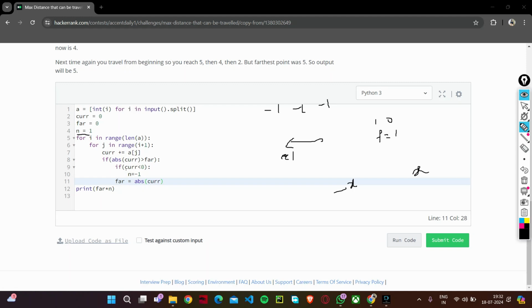If the current variable is at a negative position, which means it is on the left side of the origin, n gets updated to -1. So at the end of the loop, if n equal to -1, then it indicates that the farthest point is at the left position. So we will simply print farthest point times n, which means if the farthest point is 5, we will just multiply it with n. So the final output is -5.